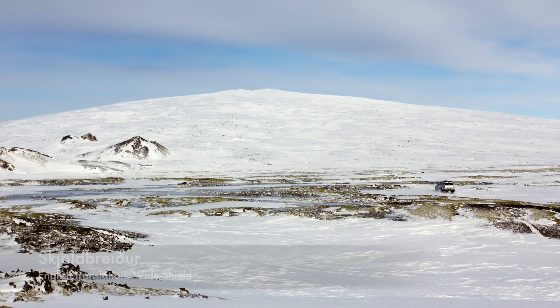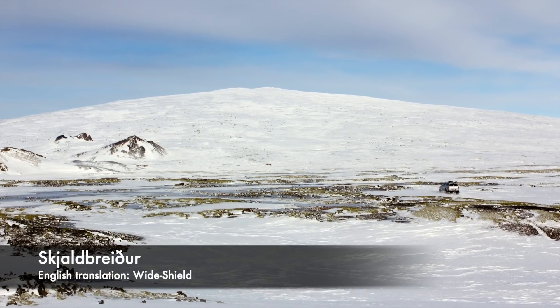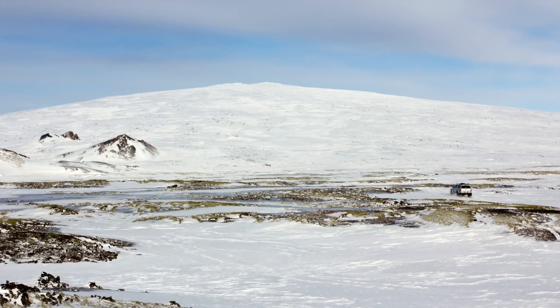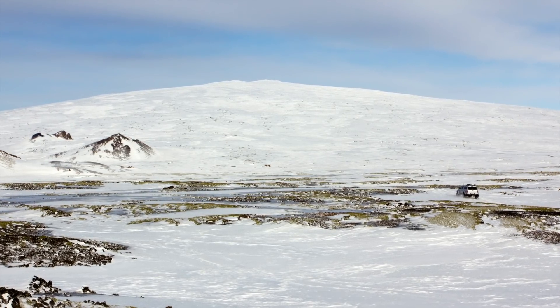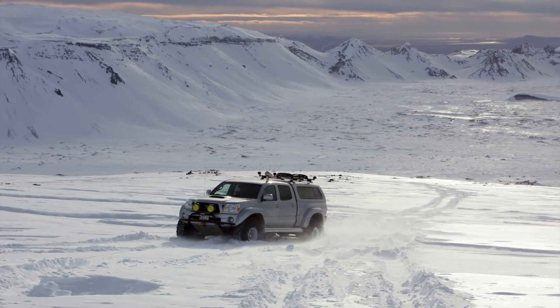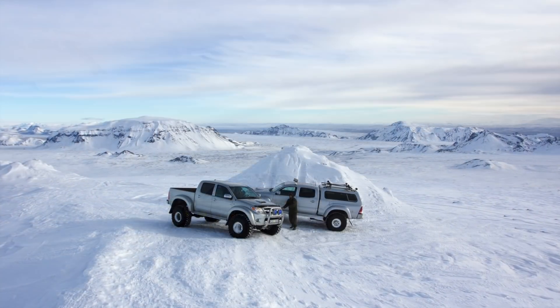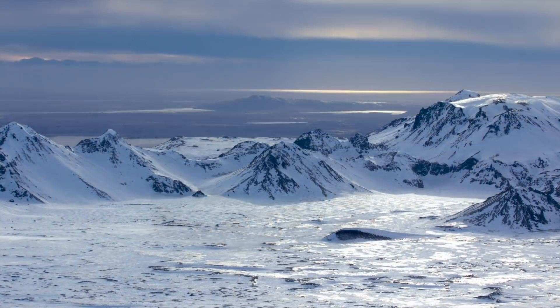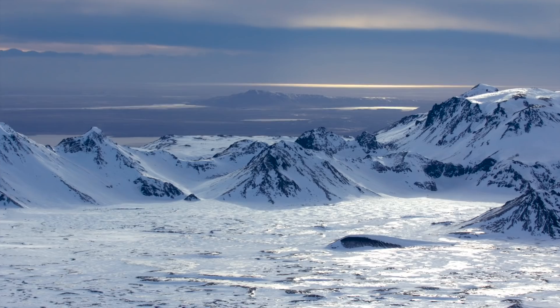Here we have a photo of Iceland's most famous shield volcano. It is called Skjaldbreiður. It is just like someone had printed it out of a 3D printer — very well formed and around 9,000 years old. Here we are on the way to the top of this volcano — an excellent route for jeeps — and on top of it we have a crater that is partially full of lava ponds.